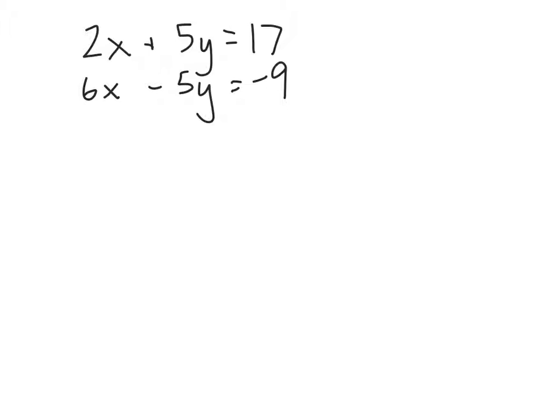And in this problem, notice that we have 5y in the top equation and negative 5y in the bottom equation. The y's are already opposite each other. So step 2 is done for us, and it says we now add. And we're just going to combine things together. The equal stays where the equals is. Negative 5y plus 5y, those two things become 0. Those add together, giving us nothing.